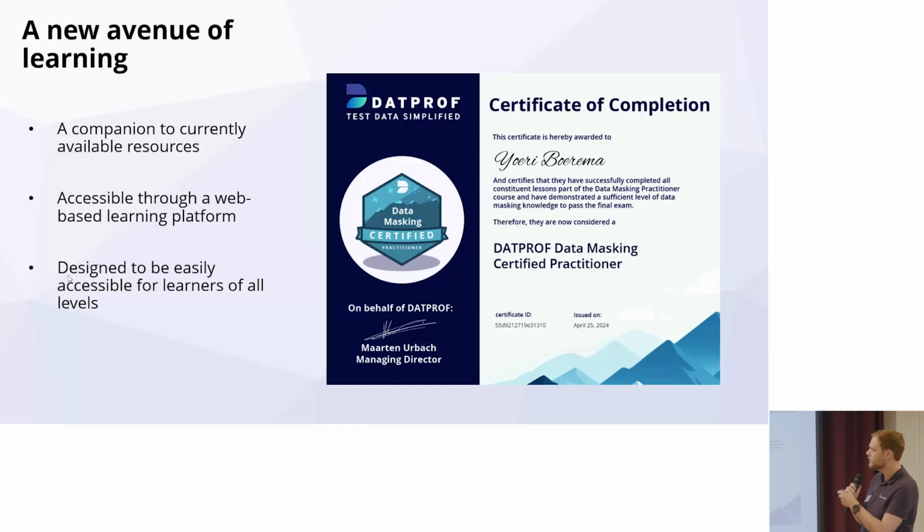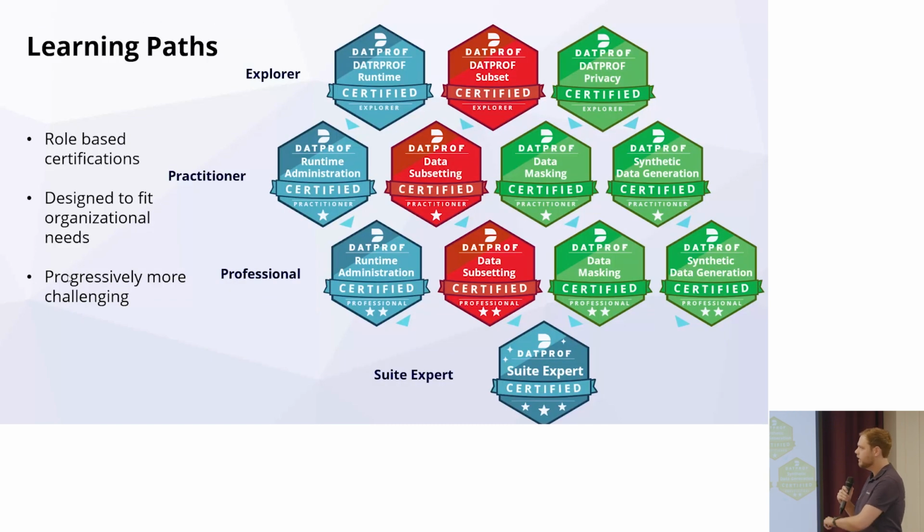I think it would be a good idea to look at how we've designed this. So this is the basic idea. We wanted to break up all the functionality of our tools into various learning paths. What this means is that we start from an approach where we want to learn the tools very basically. So let's say I want to learn about privacy. Then in the top right, you can see the DATPROF Privacy Explorer certification. As I said, this one's very easy, very simple.